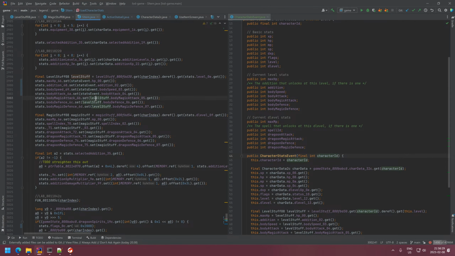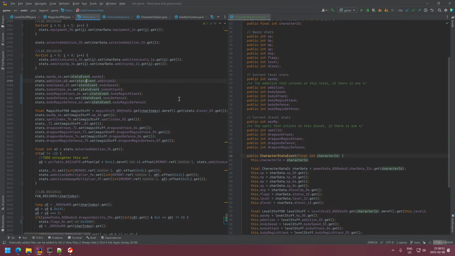Just gonna change all this real quick. And this is max HP. That's no longer needed. We are going to need magic stuff still because we don't know what that is.